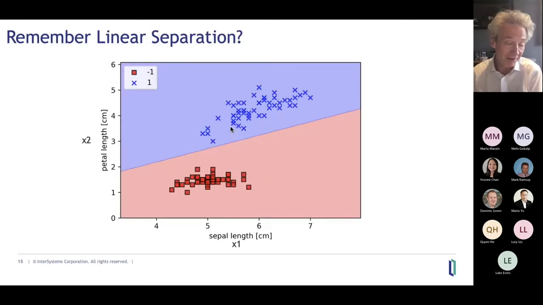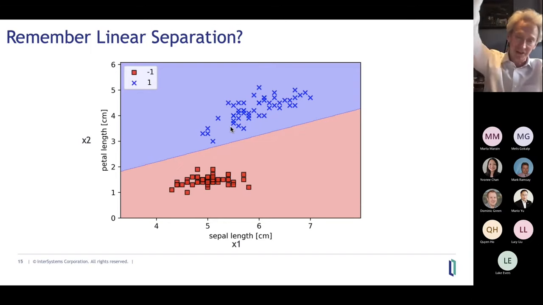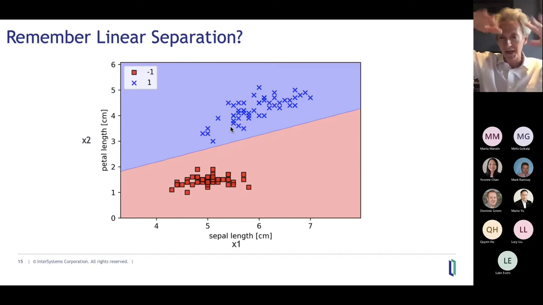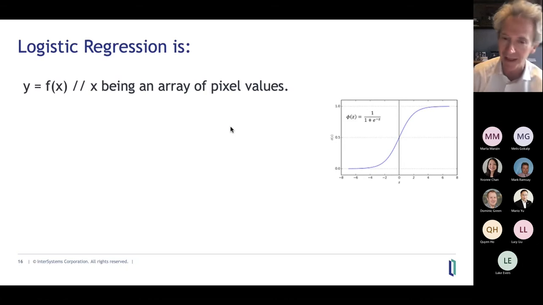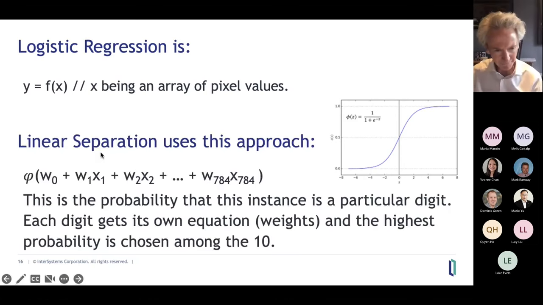The function that linear separation uses is basically just a line. The line is constructed by having a weight multiplied by each feature, and then a weight at the end, and that makes a linear equation. If that equation is greater than 0, let's say, it goes to one flower, and if it's less than 0, it goes to another flower. So it's a pretty straightforward equation. You can see it in the parentheses here.